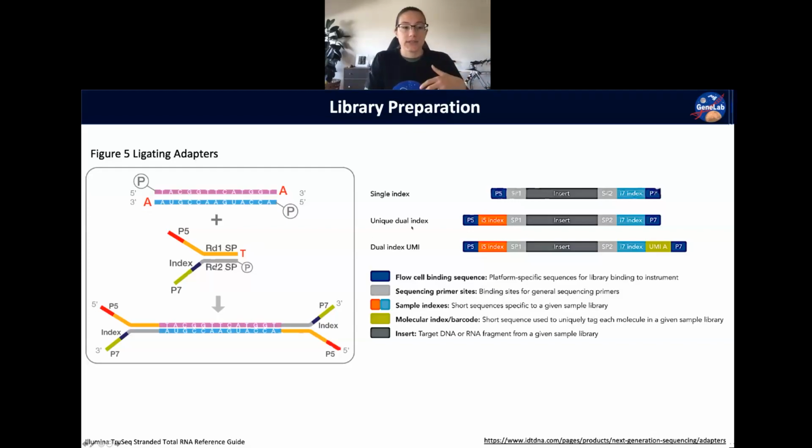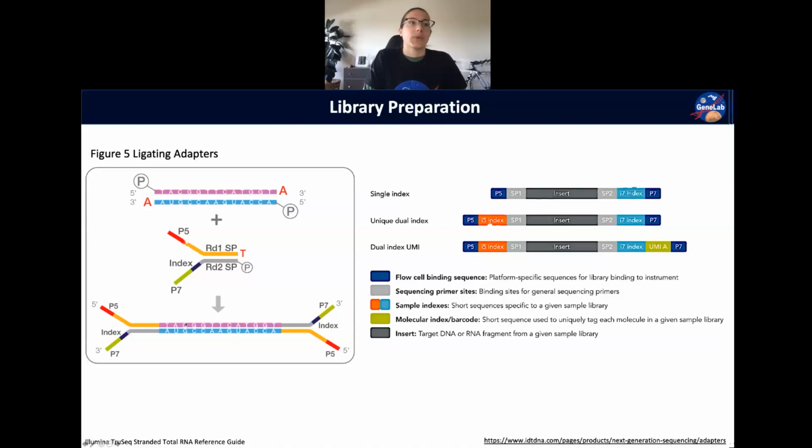But for paired end sequencing, and to be extra confident that you're really assigning those reads to the correct sample, it helps to have an additional tag, right? So now if we're matching two tags, we're definitely sure that this one is going with the sample that we put these two tags on. And so what happens in unique dual index is, in addition to having a tag on the P7 side, there's also a tag on the P5 side. So what that would look like in this picture is you would have another tag in a different color here.